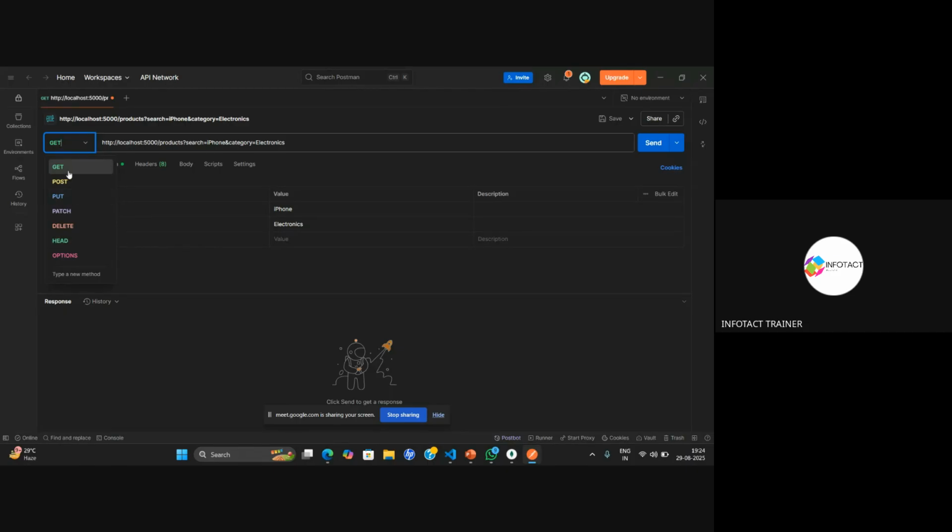So here, if we want to read some kind of data, what we need to do? We will select the get method. We will enter the URL of our website over here, right? And then we will just click the send button. This is how we are going to fetch the data which is present inside our database, even if our front end does not exist. Okay.